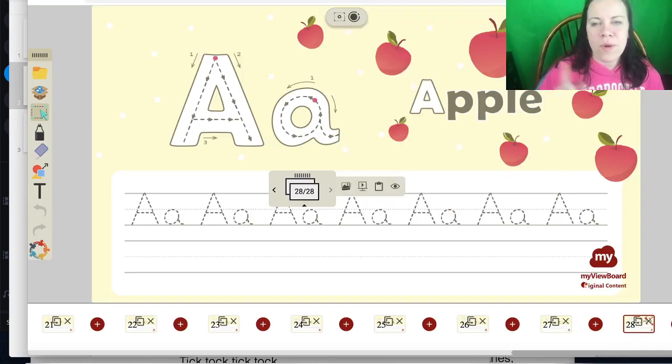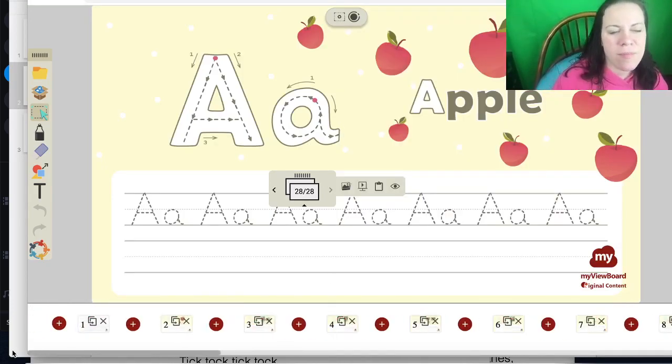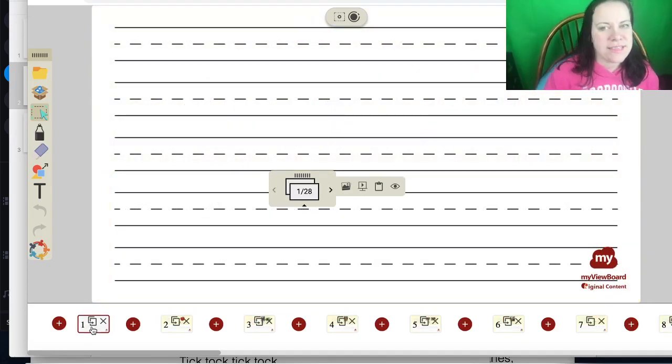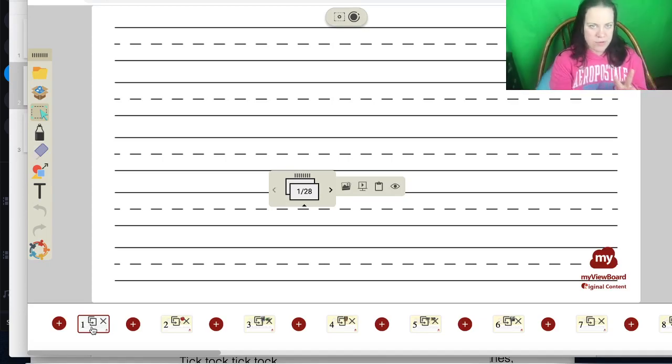So now what I can do here, and like I added them all, this is so cool. I am so excited. Like this, you can add line things in here so that they can draw on them. Now you have two options. There are two options for how you're going to share these with your students.